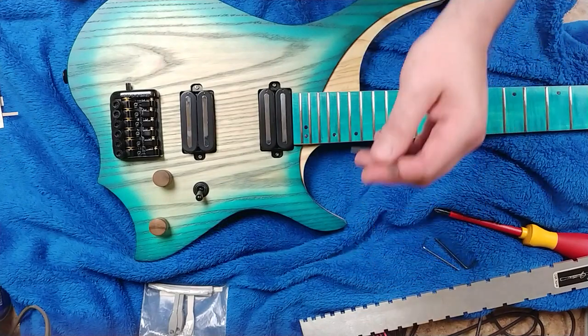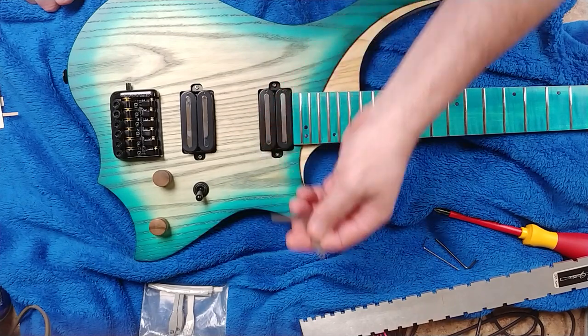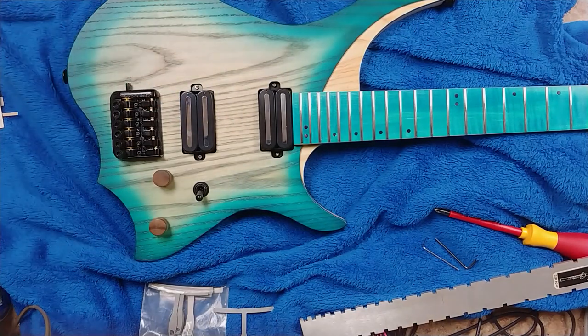And I want to get into these saddles here in a little bit, because they're kind of interesting. Now, if anybody's wondering what the radius of this neck is, it is a number 12. So it's 12 inch radius. Let's get into this bridge a little bit, because it's kind of cool the way they have this thing set up. So let's get a closer look.